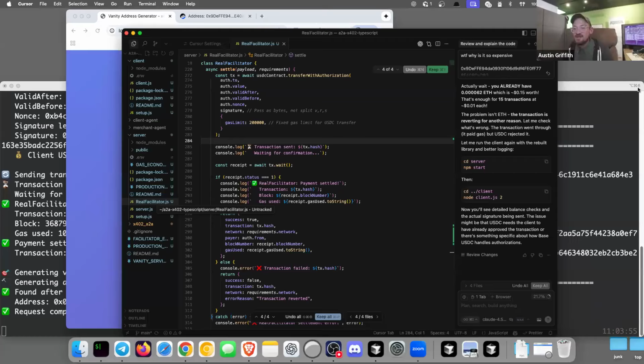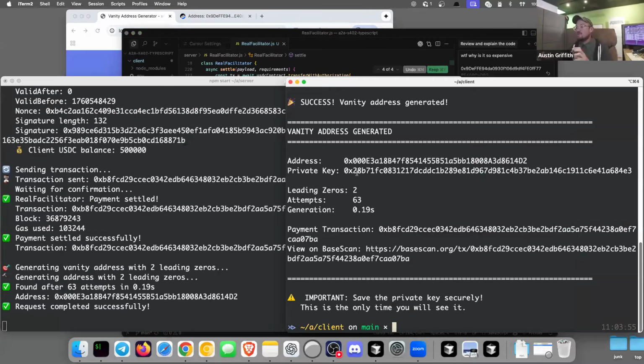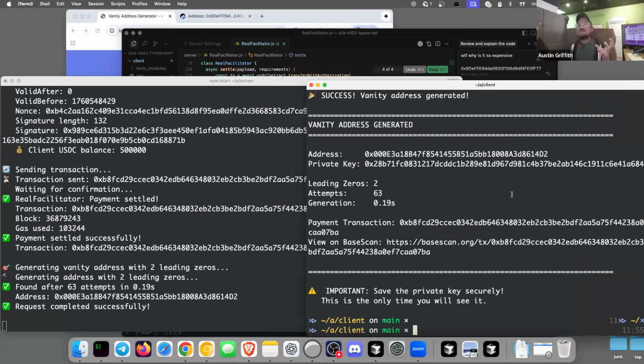There's a server here, and I have a client here, and the client wants to buy something from the server. The way it happens is the client makes a request to the server, gets a 402 error, the client signs a transaction and sends it back to the server. The server takes the transaction and puts it in a facilitator, the facilitator pays the gas, executes the transaction, and sends the value back to the server that says this is good, they have paid. And so I have a demo of that all here that I just vibe coded up.